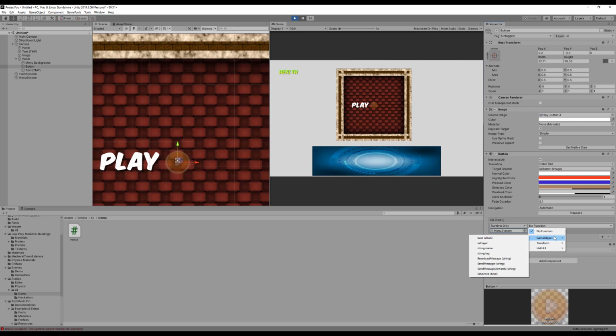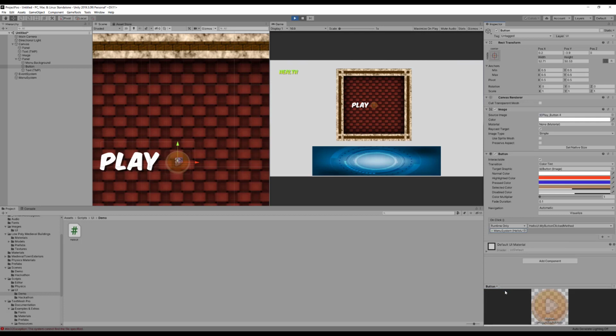Like you can talk to the game object, or you can talk to its transform or whatever. What we really want to do is talk to the Hello UI script that's attached to that game object, and call the my button click method. So we'll select that. Now we're pretty much ready to run.